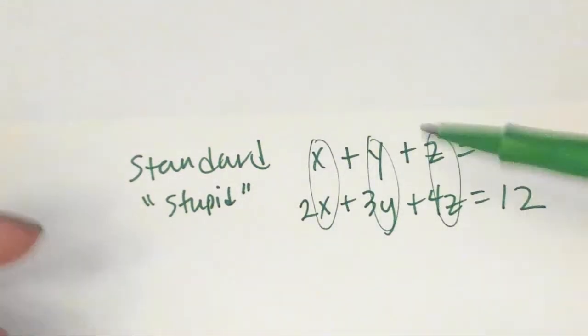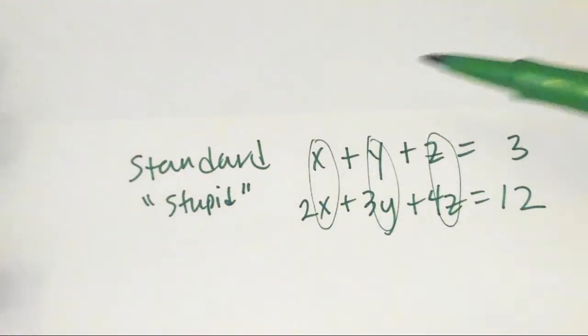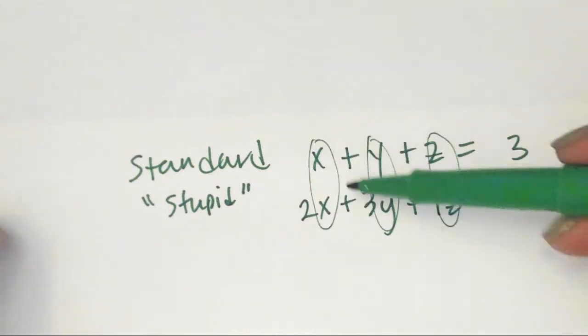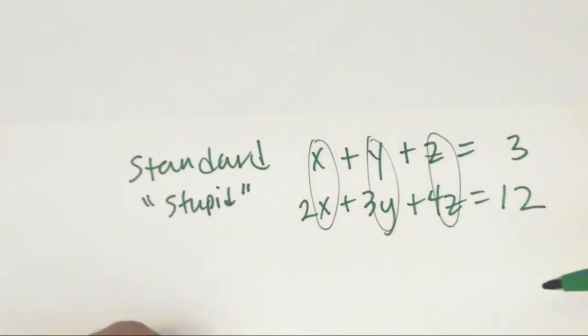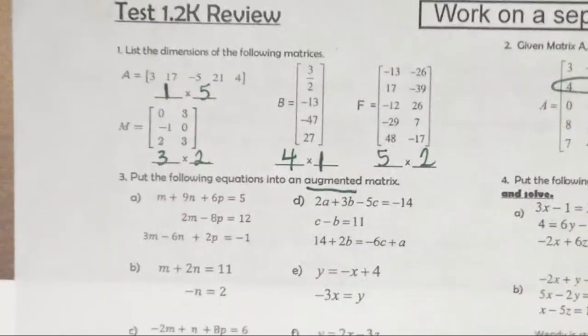Stupid form, because you can't figure out how it's graphed, but standard wise you know that all the x's and the y's and the z's line up. So my kids think it's kind of funny when I call it stupid form. As opposed to graphing versus standard, you can't really tell where it's graphed on an x and y coordinate system, or an x, y, z in this case, but you can still line up your x, y, z's for the matrix. So let's go back to the problem.